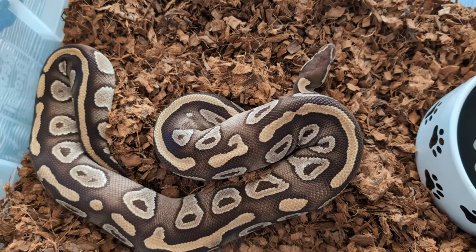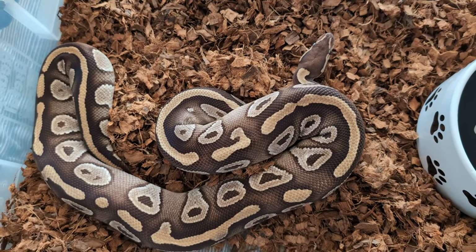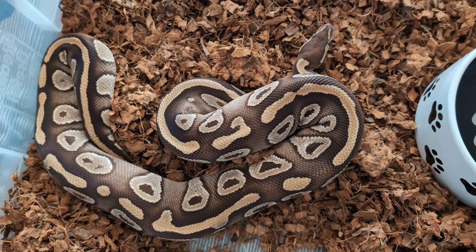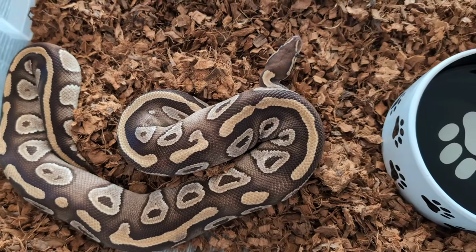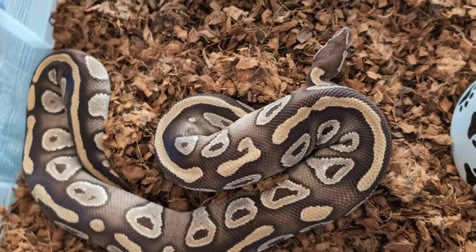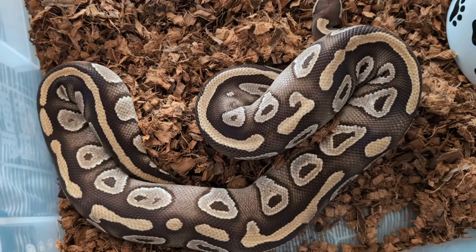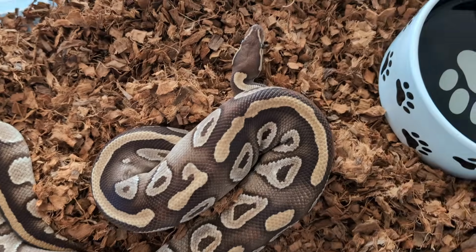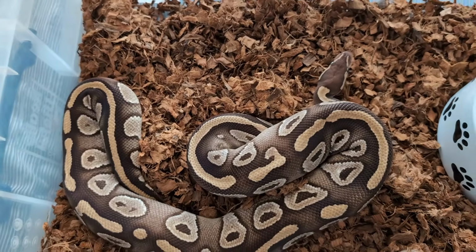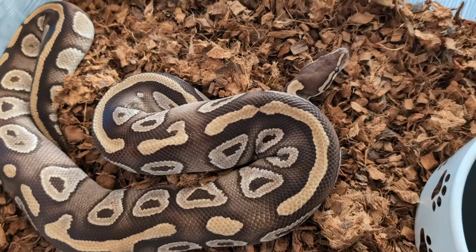A couple of weeks ago, I got her to take the prey and coil it, but she dropped it and then shed. So I think she just wasn't in the mood at that point. But a few nights ago, she took it and she swallowed it. And I was like, hallelujah, because we can start putting some size on you now, girl. We haven't really got a male ready to go to her at the moment. We've got the Ultramel het pied male, but he is far from ready. So plenty of time to build her up, plenty of time to work out how we're going to get some Mojave Ultramel combos from this girl.